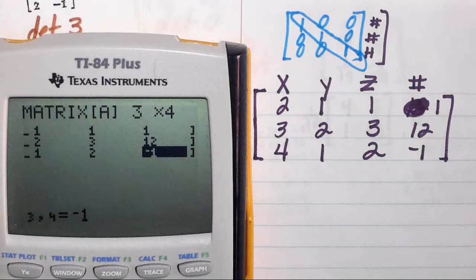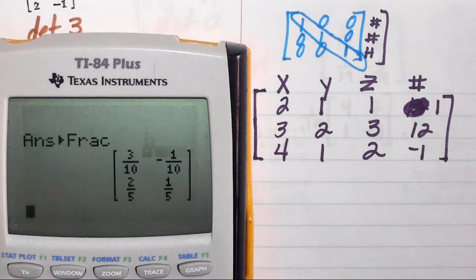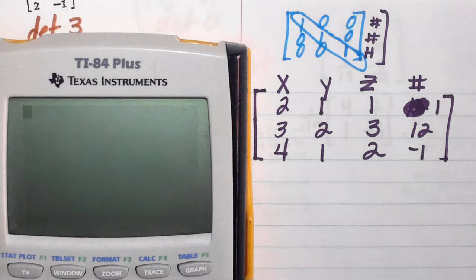Okay, so I've typed this matrix in my calculator. Are there any questions about that? Okay, I'll give you a second to type it in, but I'm pretty sure you could have guessed, we're going to type this bad boy in. Okay, so I'm going to get out of this. Second quit. I'm out of it.